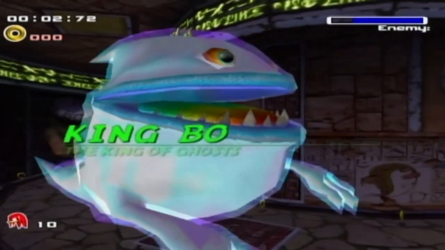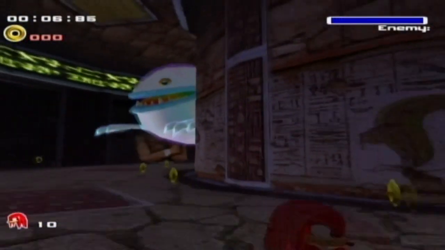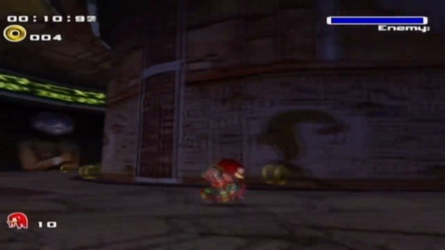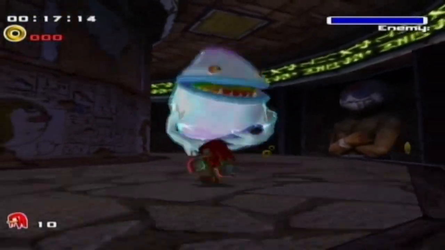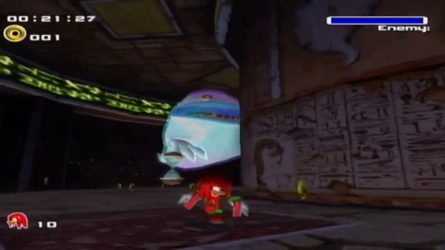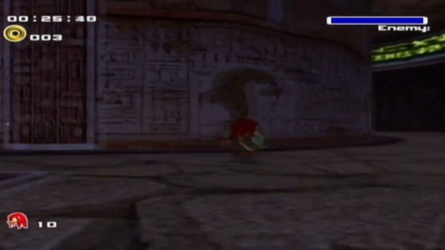This is King Boom Boo. Totally, this is not a ripoff of King Boo, I swear. So, this guy is probably, no, definitely the most annoying boss in the game. So, the entire strategy here is that you want to run back and forth and just kind of bait him into breathing a stream of fire at you.